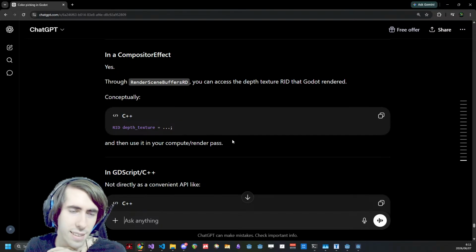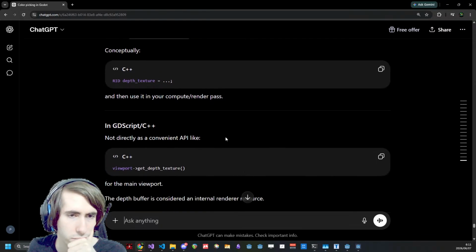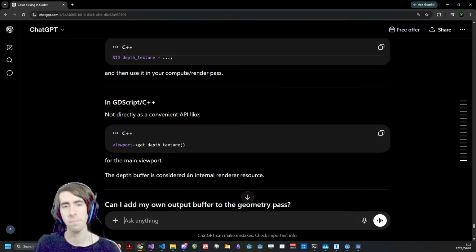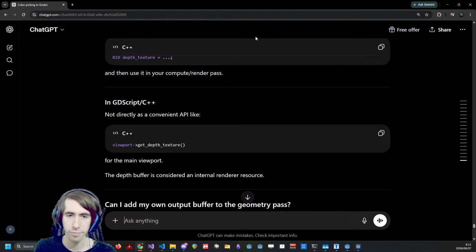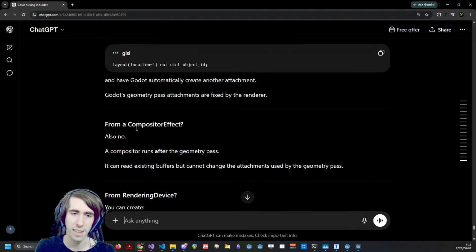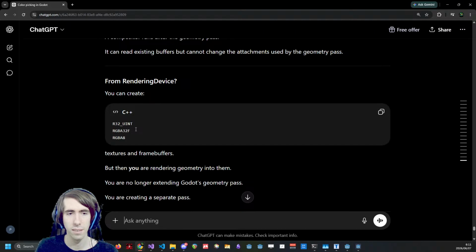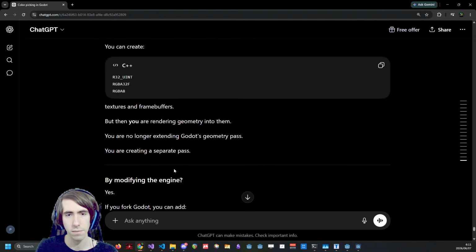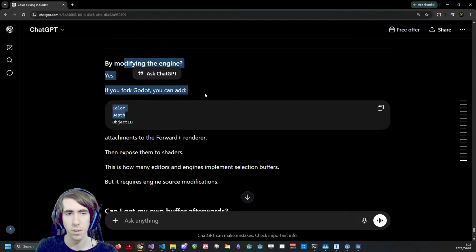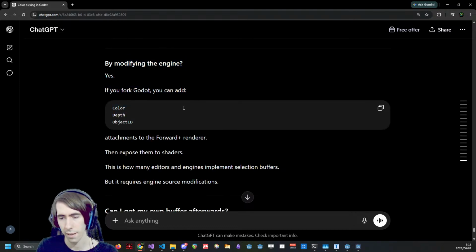I mean, I can get it too, right? An internal renderer resource. Never mind. No! Compositor effect, I'll say no. RenderingDevice. Yep. Color, depth, object ID. I really do want to do that, but I'm not sure.